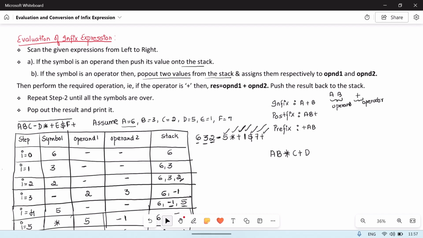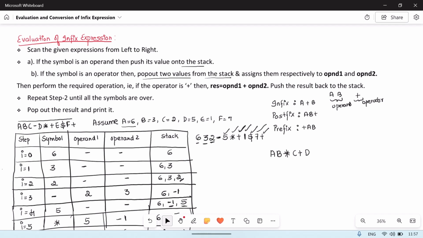So, in this particular class, I will be talking about the infix expression. Two things about the infix expression. One is the evaluation of the infix expression, and the other one is the conversion of a given infix expression to a postfix expression. Okay, so I'll shorten the video so that there's not much time left, so you can study within that less time.